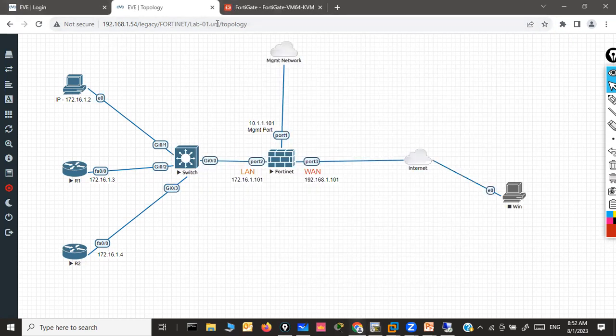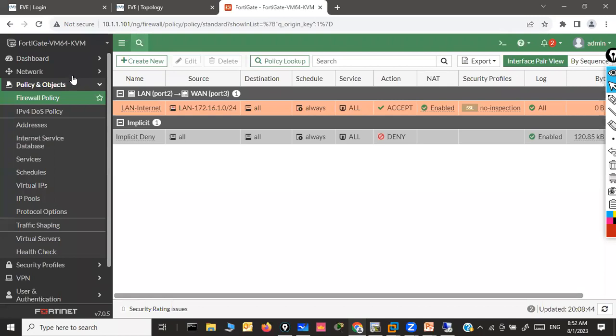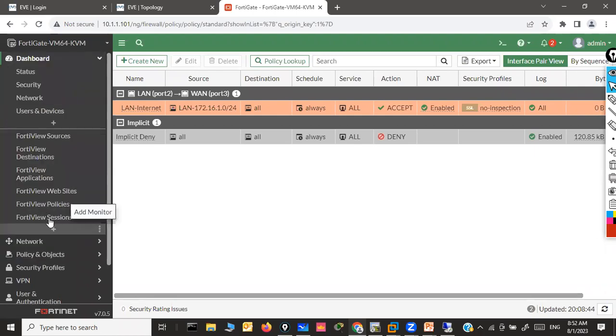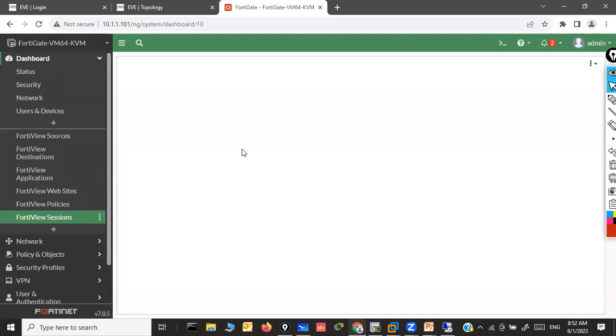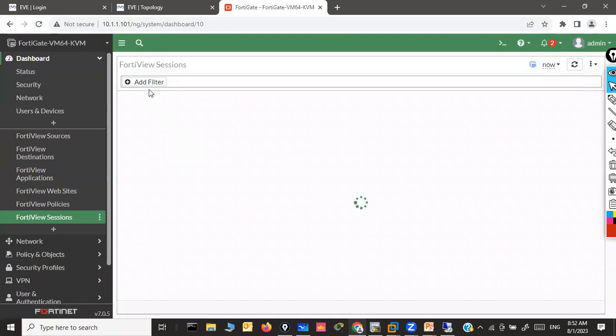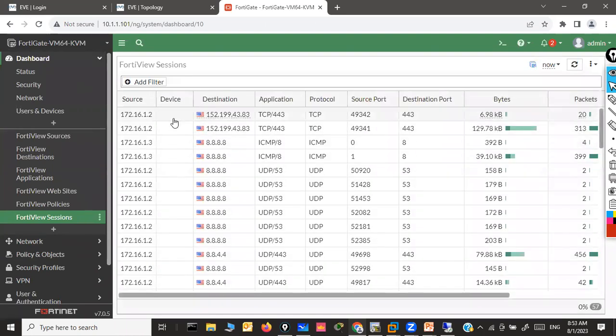Translation: how can we verify that? The best place to check that, in fact, is to go to the dashboard, and at the bottom, view sessions from the graphical user interface mode, GUI mode. The session view is showing all the sessions, with source IP 1.2 router IP, and translated to, where is the translation?